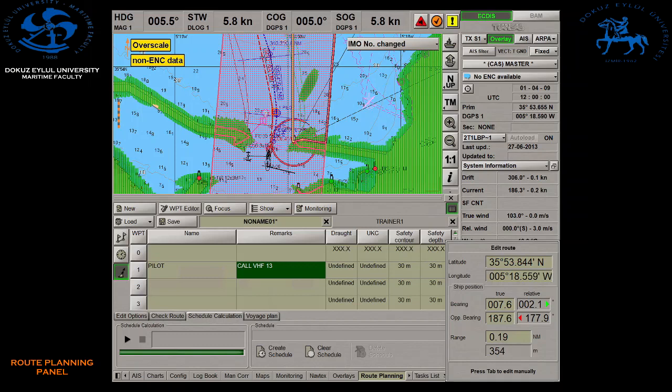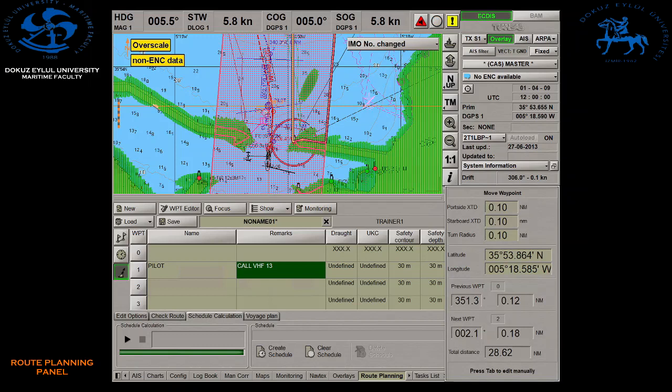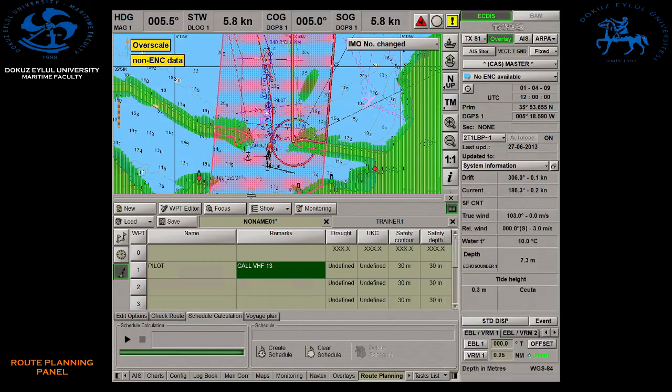Firstly, we should press the left button. The marker will acquire the waypoint and change its own form. And we can move the acquired waypoint, then we should press the left button. The waypoint will be set in the new coordinates.